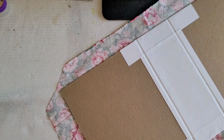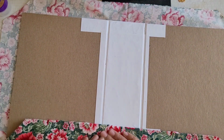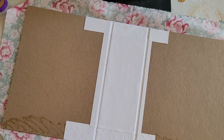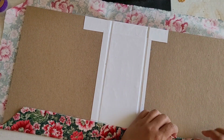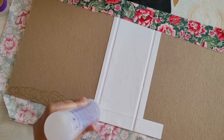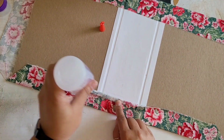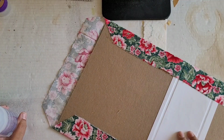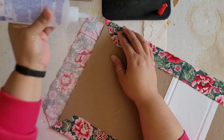All right, so moving on here, I am not telling you that you have to cut corners to get ahead in life, but you absolutely will have to cut corners to get ahead in the process of putting your book together. So you guys want to make sure you cut those corners on this fabric and leave enough so that you have enough to tuck in the edges when we get ready to fold in the sides. So I'm just going to start from the bottoms here and glue those down, and then I will go through and do the edges and make sure those fabric corners are tucked in nice and neat.